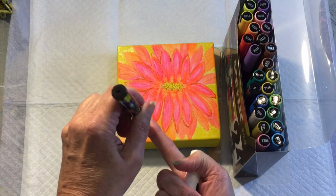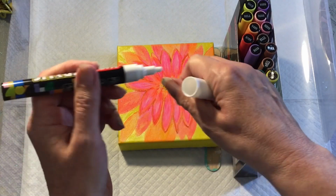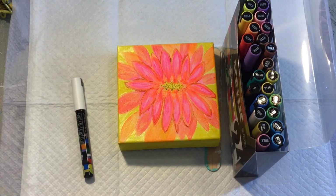Pressing it. And that will allow the paint to start to saturate. But you need to shake it up really good first. So, that's how you use them. Let's play and have some fun, see what happens.